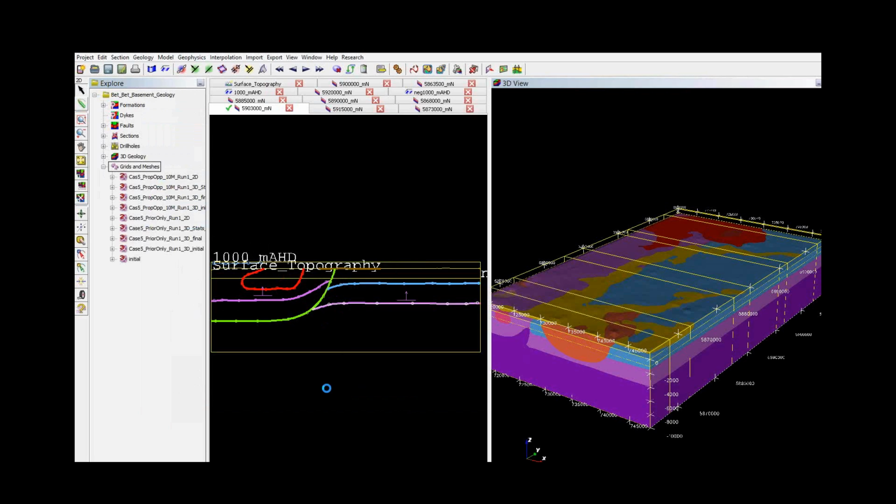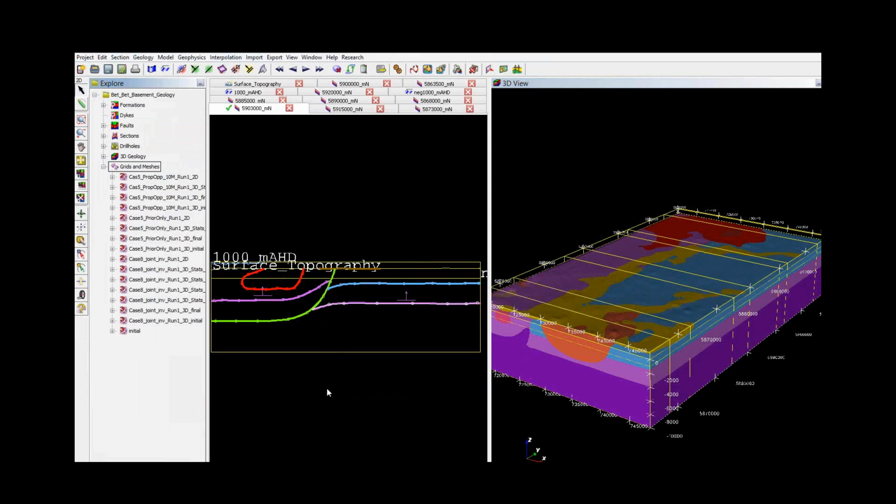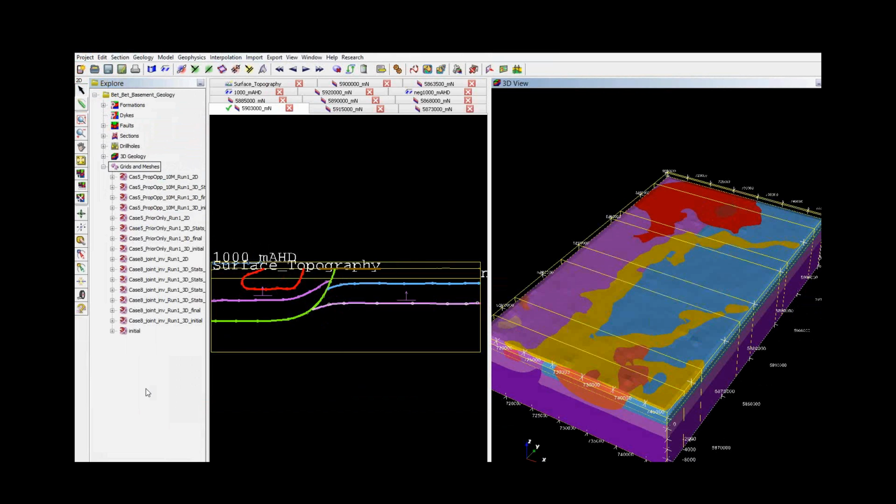It's thinking about it. It takes a little minute, and then they're going to be available to us amongst the grids and meshes. So what you can see here on the screen now is the smooth geology model is available to us, and then I can show you where we actually migrated from the smooth geology into the block model or the lithology box set. So we'll do that now. But in the meantime, our case 8 has been imported into our grids and meshes, so we can view those results now. They're available to us.